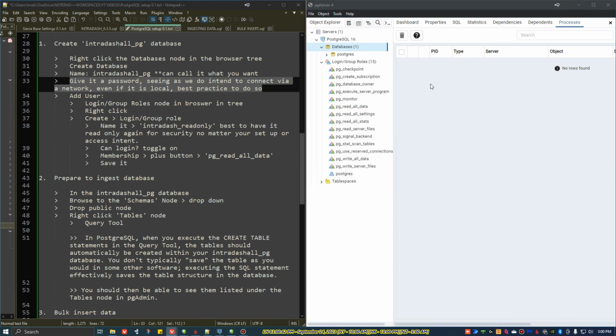So for now, we'll go back to pgAdmin 4, which in the last video you saw how we installed PostgreSQL. And we're just going to go through and complete some basic setup steps. I'm going to be using really just the GUI as much as I possibly can so that it stays fairly accessible.